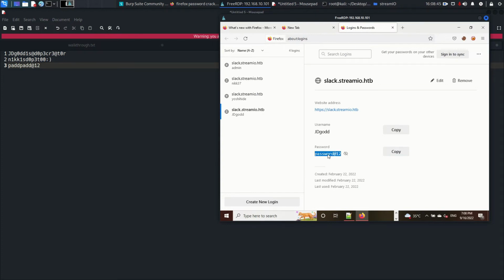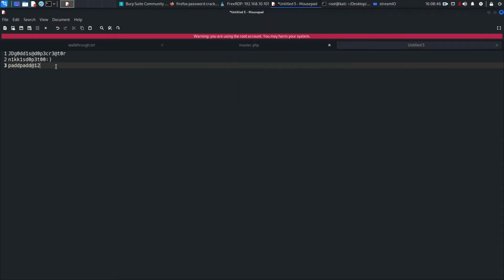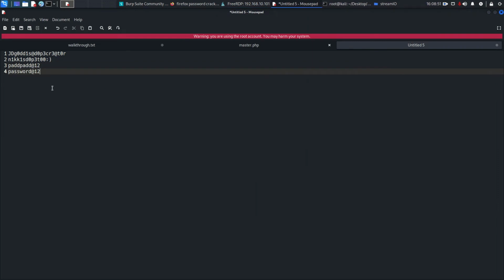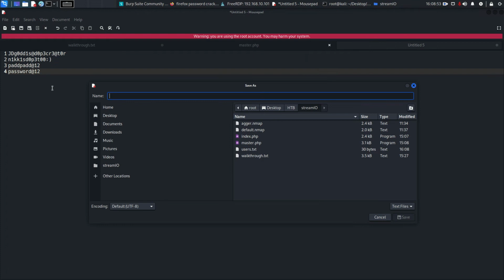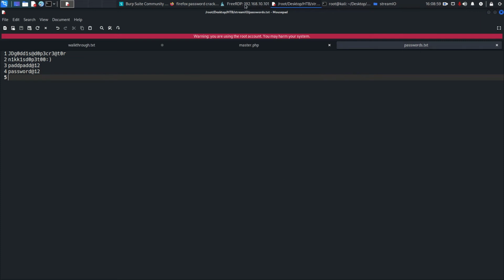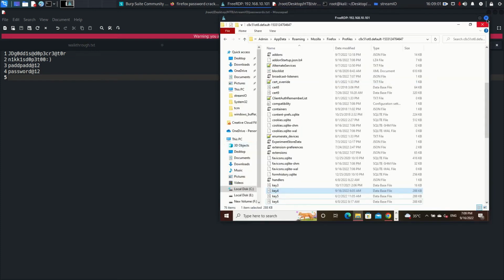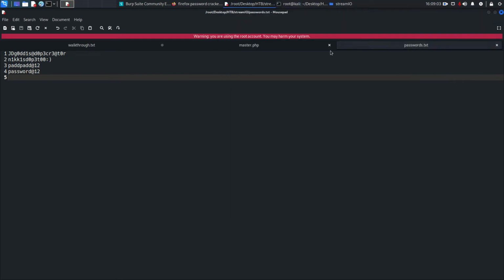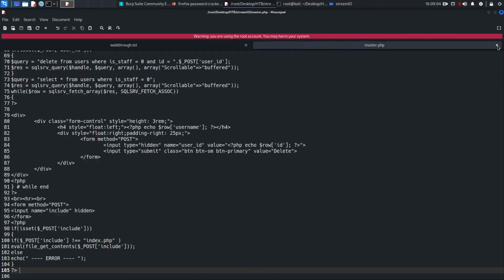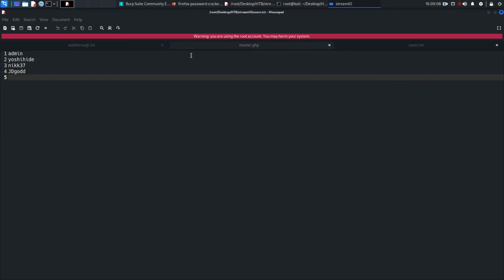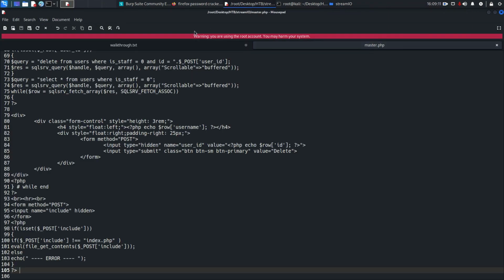This is the same, so copy that again and paste that. Fine, so we have all four passwords, and I'm going to save this file as passwords.txt. Hit enter. Now I'm just going to close this. We don't need it now. So we have the users and passwords files.